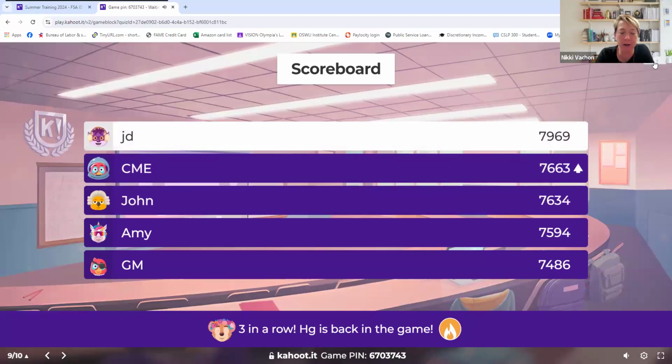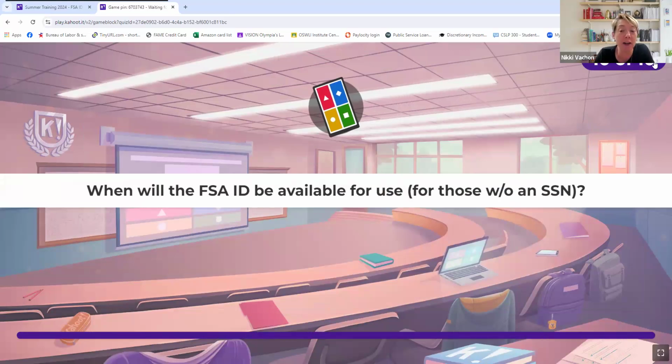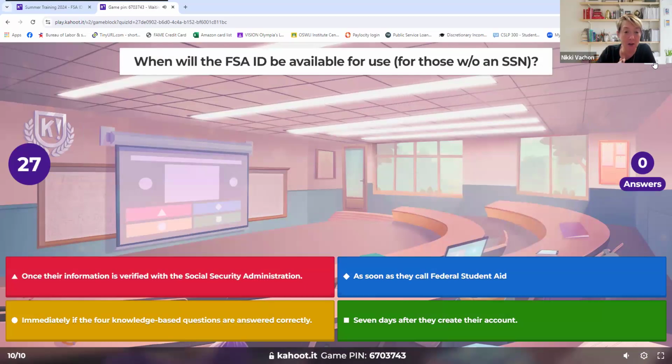Mixing it up again. Okay, here we go, guys. Last question. When will the FSA ID be available to use for those people who don't have the SSN? They go through this. When can you use it?